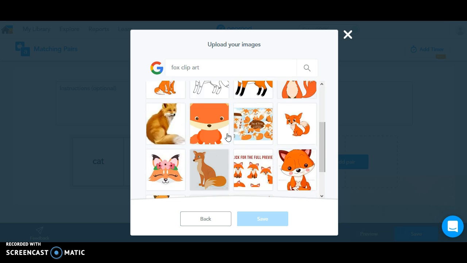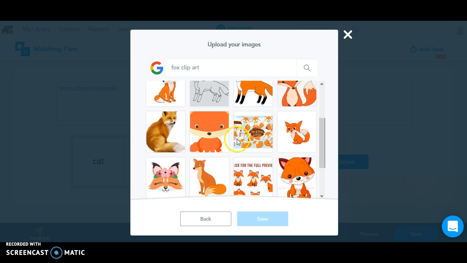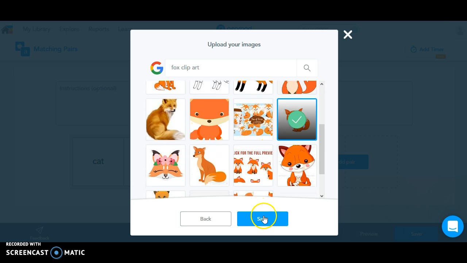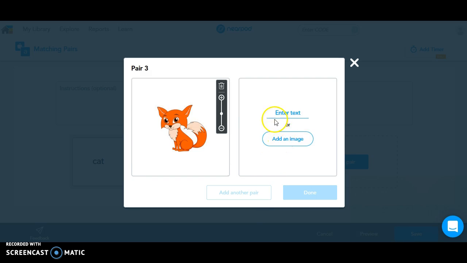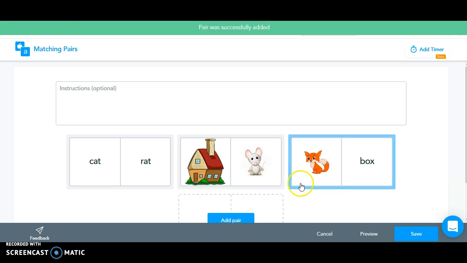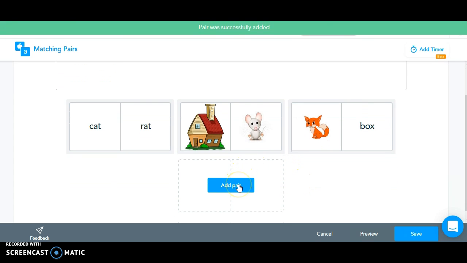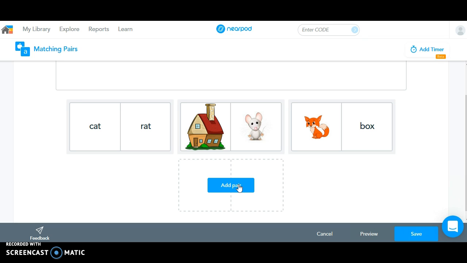I'm kind of going with the cute stuff, so let's go with this cute little fox right here. And fox, and let's go with box. Well, I guess I'll put a word, and we'll see if I can do that. Okay, 3. And let's add one more pair.